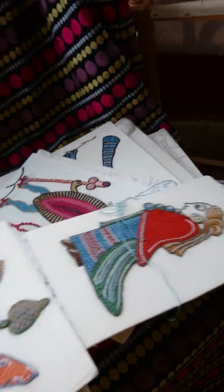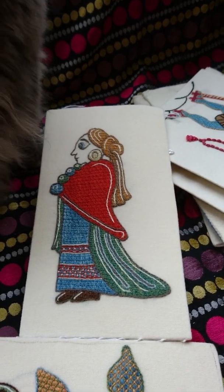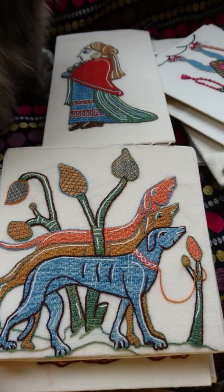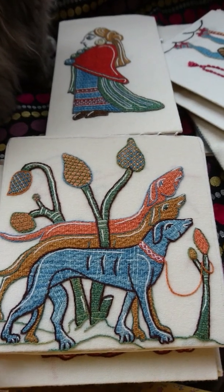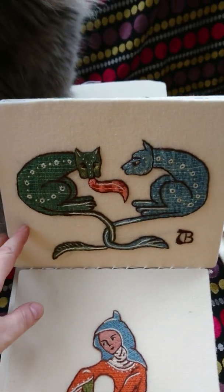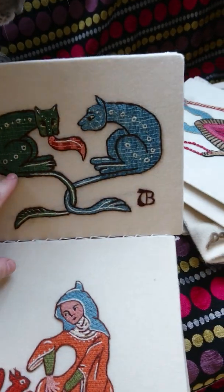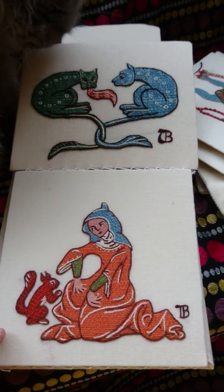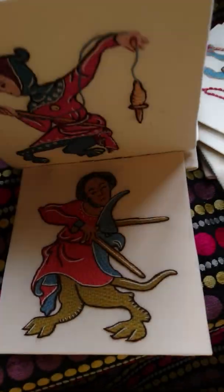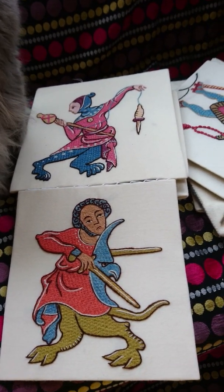We've got some other ones here. We've got Freya, the little Viking girl, who is based on a pendant of a Valkyrie from Sweden. We've got the Hounds based on a 13th century manuscript design, and that's available in several colourways. This is Cat-like Things from the Luttrell Psalter — I have a slight obsession with the Luttrell Psalter. I like these two because they look like they're having a bit of a discussion. Squirrel Girl is also from the Luttrell Psalter — she's a slightly more advanced one because she has more complicated hands and face. Spinster and the Warrior, which were done as a pair, also from the Luttrell Psalter.